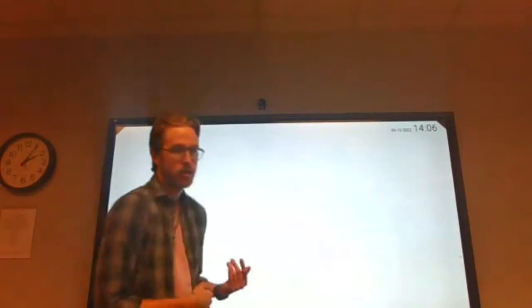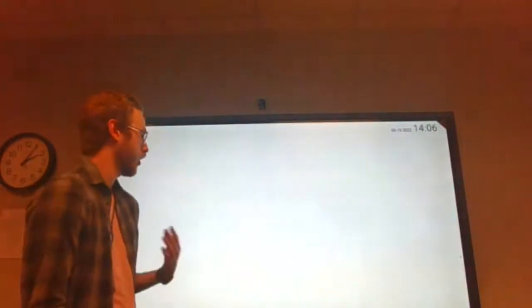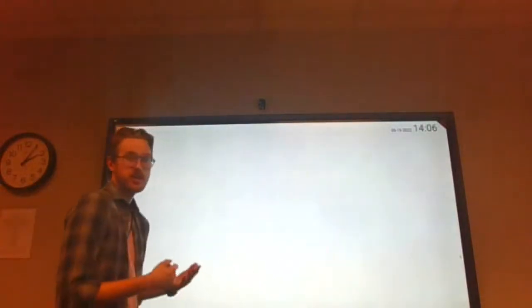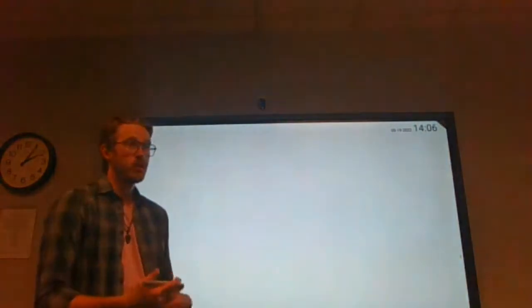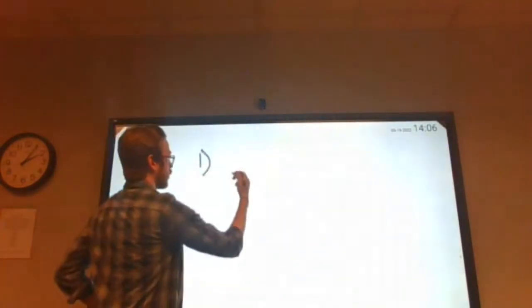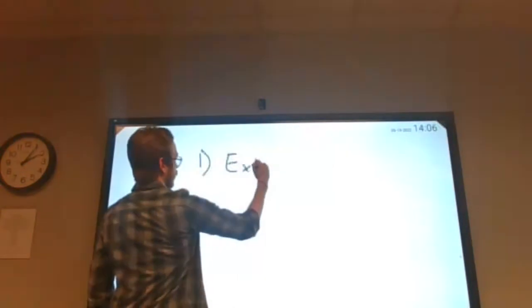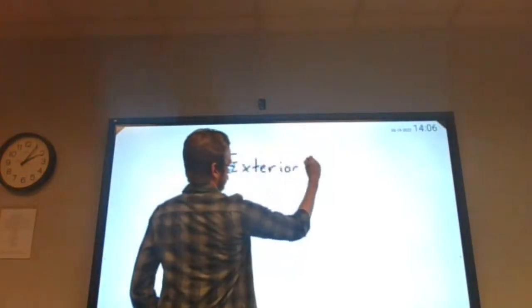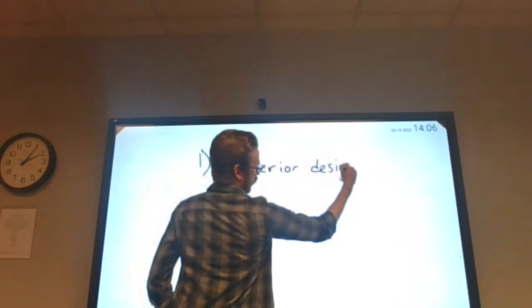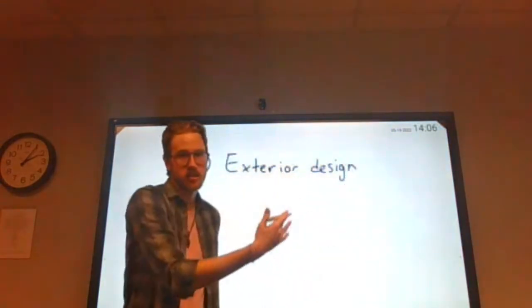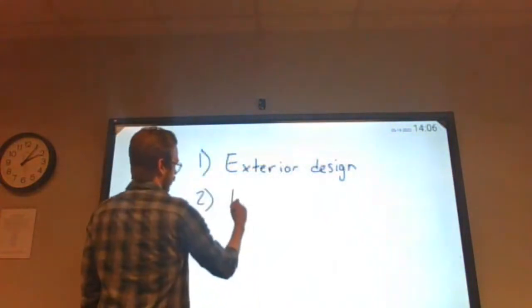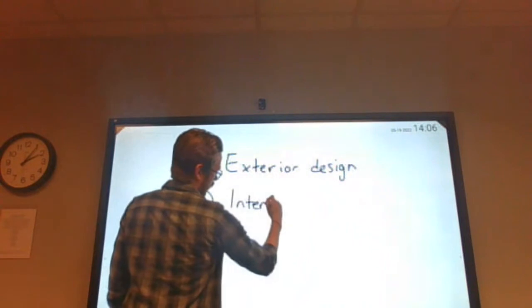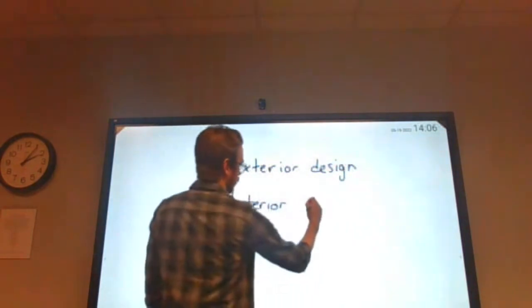Now, to get into outlining, which I feel like always helps me with my paragraphs or essays, I said that there were several traits that I love about my car. So I'm going to start brainstorming, what are these traits? What do I love about my car? Well, first of all, the exterior design. In other words, what it looks like from the outside. You see my car in the parking lot, what does it look like? I can also describe the interior design, right? The seats, the dashboard, etc.